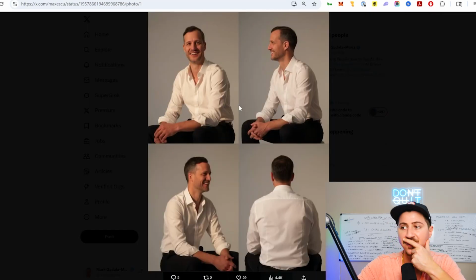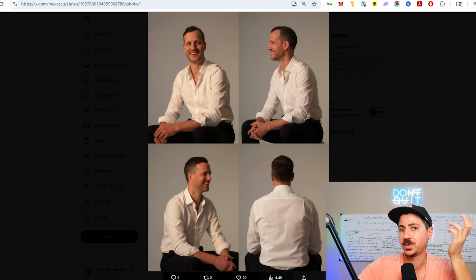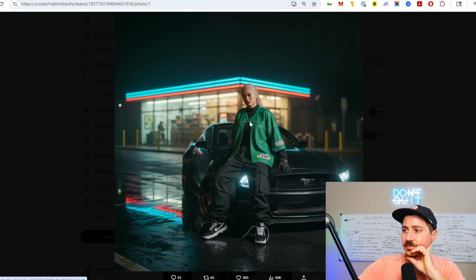This is another one that's going viral right now. People are using it to create different viewpoints for a character. So here's one looking straight on, side look, and then the back of the character. Again, keeping it incredibly consistent. Not only his outfit, but the size and shape of this character, his haircut, I mean, everything. Very, very cool. So if you wanted to have different viewpoints for a character, if you're doing like a model shoot, for example, and you wanted different angles, very, very good tool for that as well.